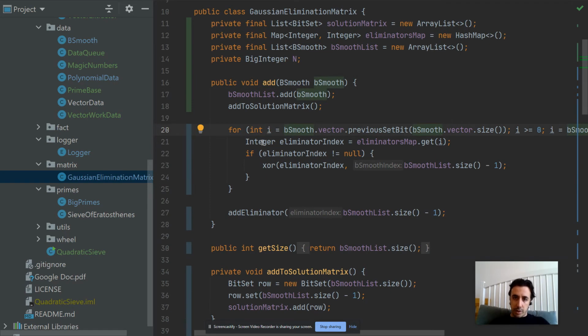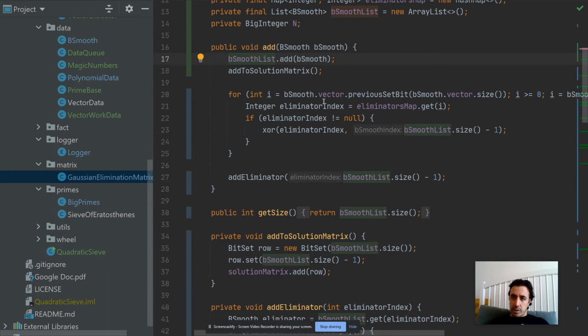let's do it slowly. We are getting a bsmooth value. We are adding it to the bsmooth list and adding it to the solution matrix. So once the solution is found, we can extract it from the bsmooth list. Next, we're iterating over the active bits of our vector and checking if we can eliminate any of those.